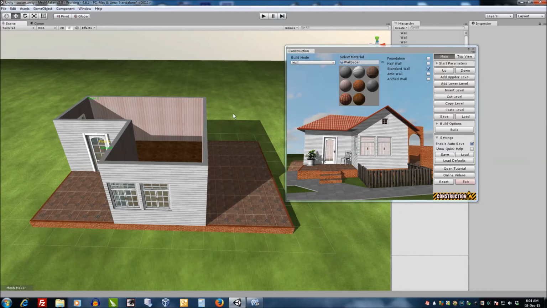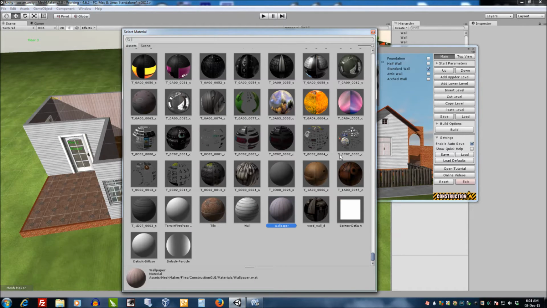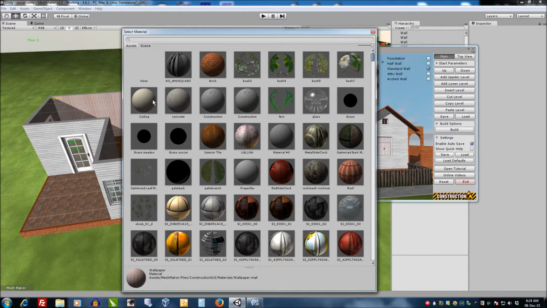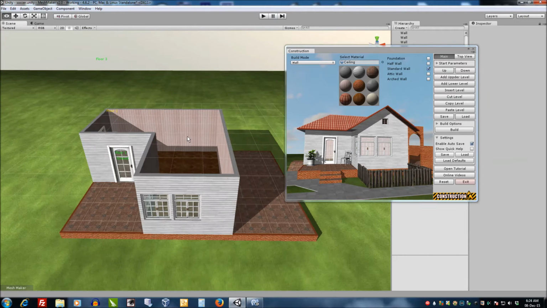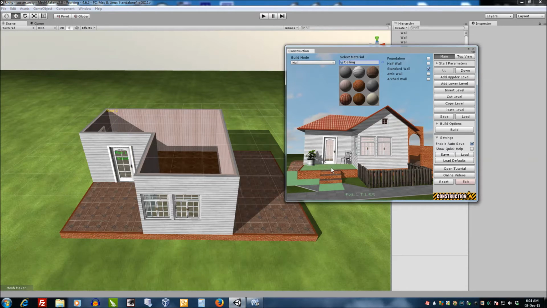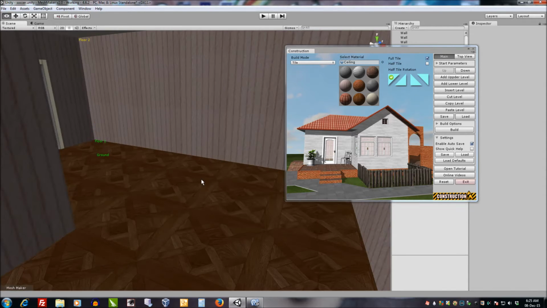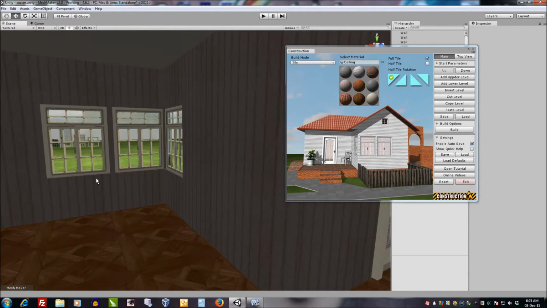Now to place a roof on this, we're going to use the same floor tiles. We'll just need to add a new layer. It's already there. And we'll switch to a ceiling material. And I meant to switch to the tile, of course. There we go, we've got our interior now.